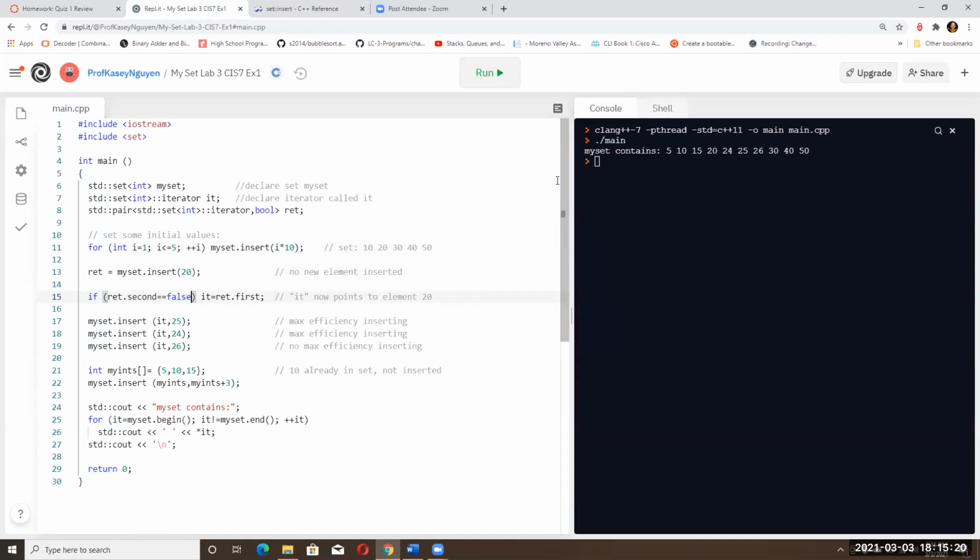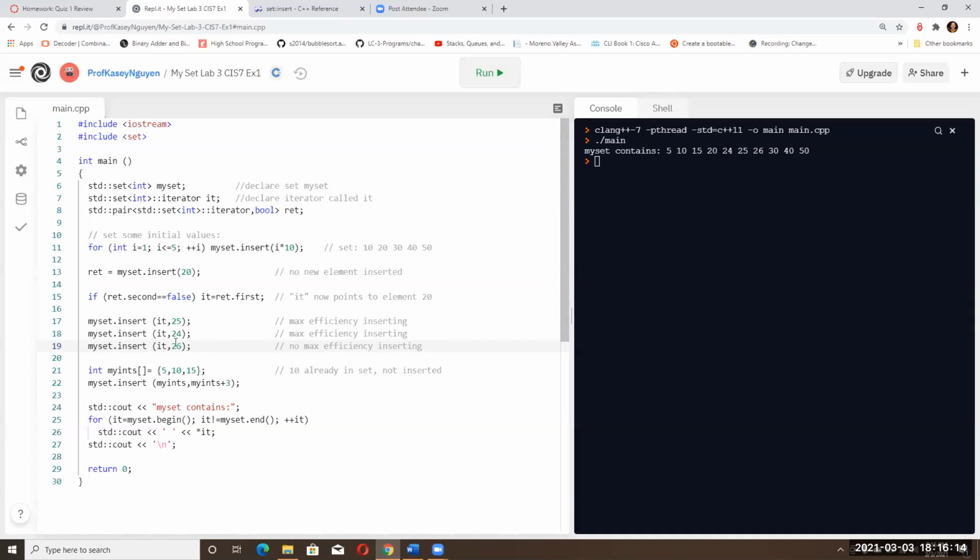So what we want is to point to 20 because subsequently we wanted to add additional values following 20, which are 24, 25, and 26. So lines 17, 18, and 19 follow this if because we wanted to add in 24, 25, and 26. And you see that it's out of order: 25 is greater than 24. But when it outputs, remember that it has a sort mechanism, so it's going to organize everything in order for us. So lines 17 through 19 basically allow you to insert individual values.